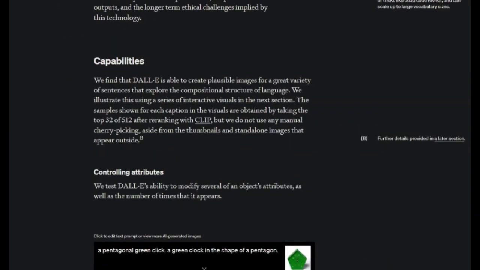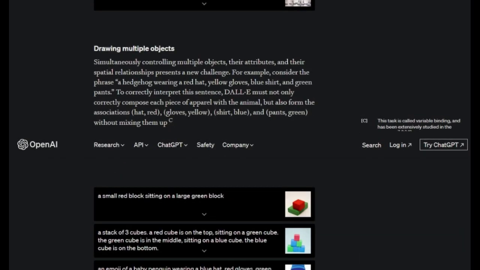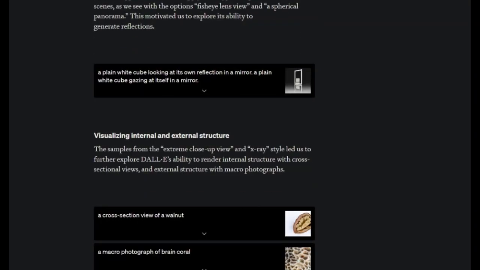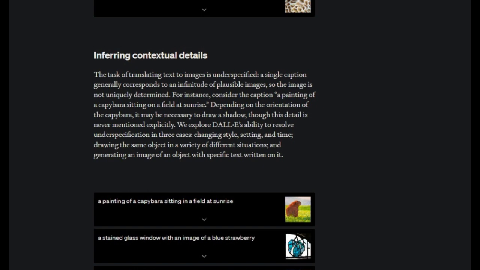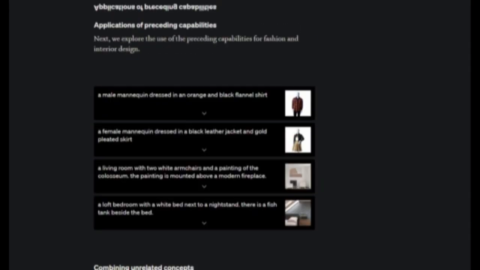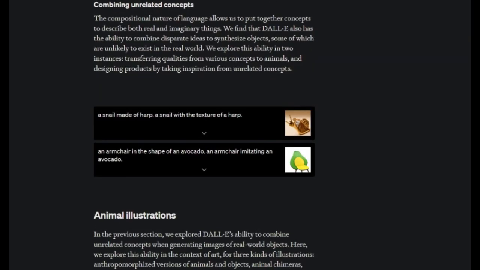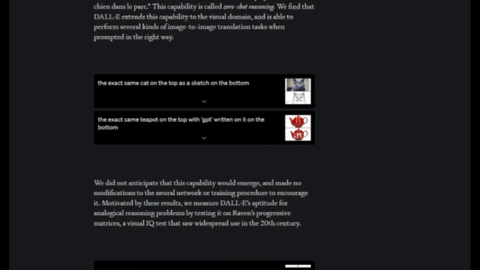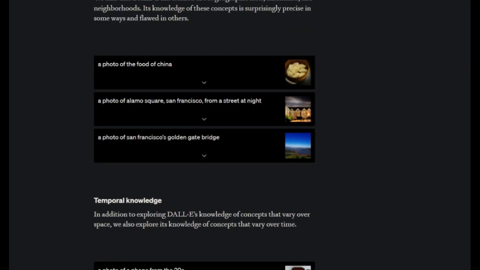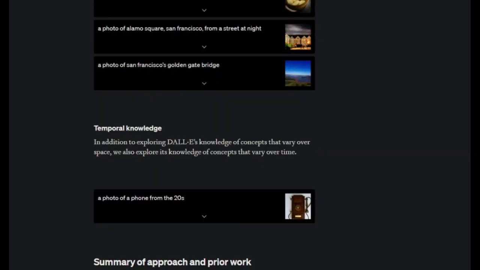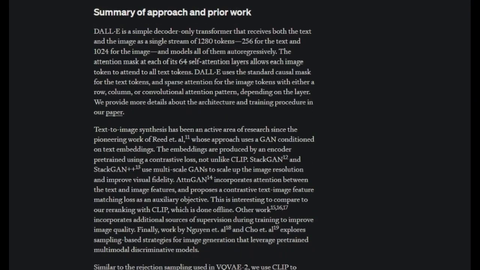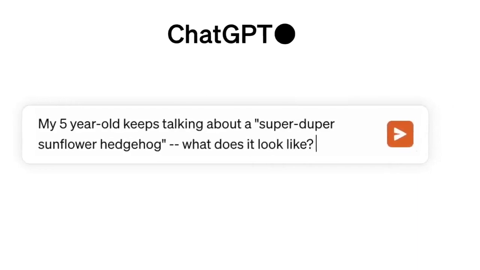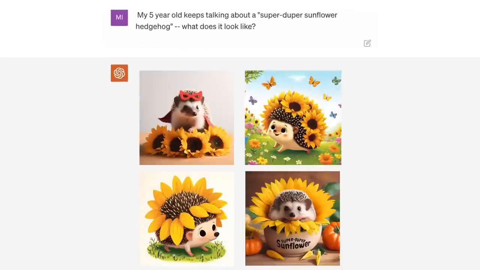DALL-E 3 has been described as a Midjourney killer, outperforming other image generators in every use case. It can generate images of copyrighted properties and famous people, although some images of famous people may be rejected by Bing Image Creator. The image generator can produce detailed, photorealistic images and can generate images with text not included in the prompt. The capabilities of DALL-E 3 are truly impressive. It is capable of generating detailed, high-quality images of a wide variety of subjects, from famous characters to complex scenes. The level of detail it can achieve is remarkable, such as the whiskers on a cat or the texture of a lemon.